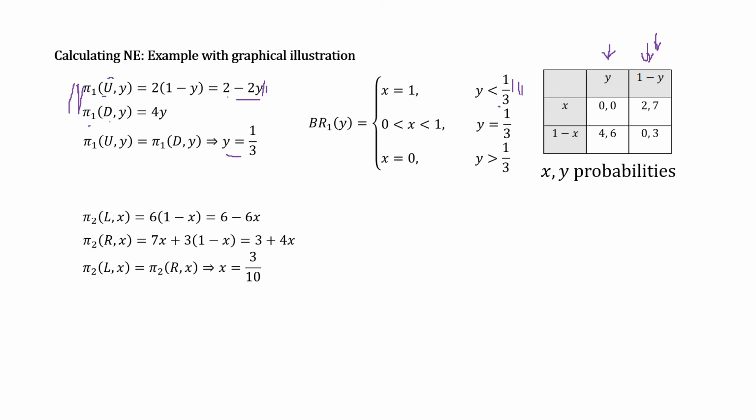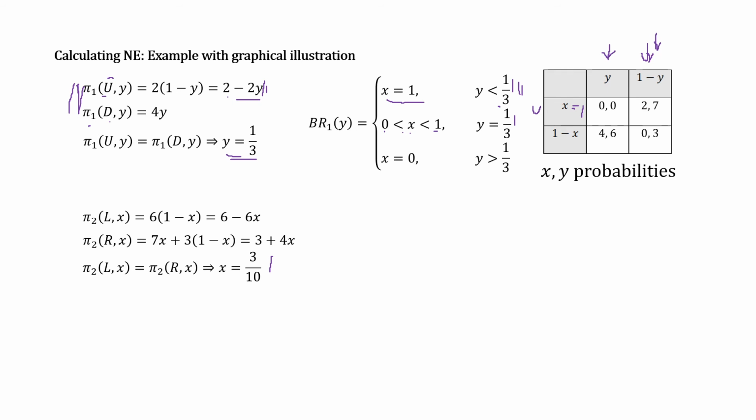In other words, agent 1 will pick up necessarily all the time. x equals 1 in this case. So this is what we have. And of course, when y is 1/3, which is at Nash equilibrium, then x is 3/10, which graphically, since we're illustrating it, I'll just write it in this manner: 0 is strictly less than x, which is strictly less than 1.